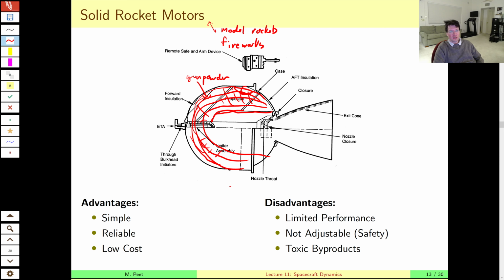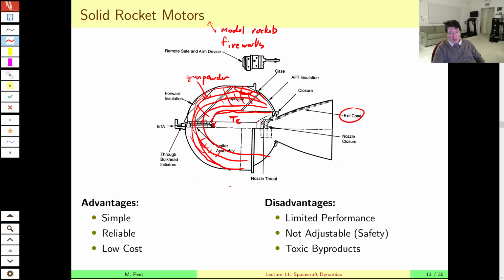So you separate that. You dump the rocket, you dump the stage. The mechanism is very simple. You create a spark, just like a gun. You create a spark here. It ignites the propellant, the gunpowder, if you will, which burns and creates a very high combustion chamber temperature, which spits out the back of the rocket into the exit cone.